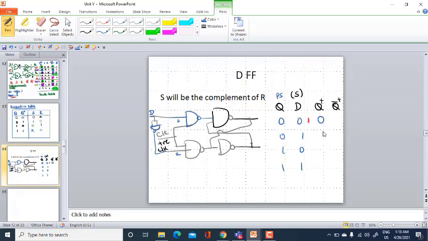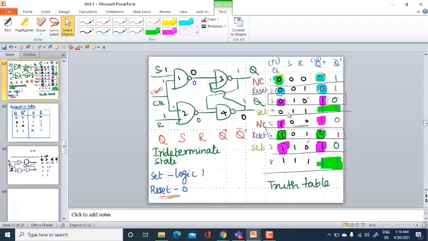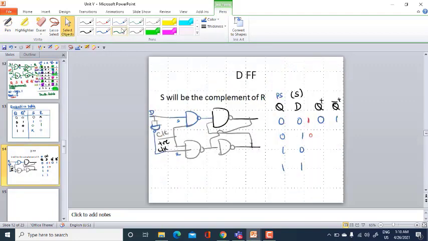Let me fill this table out. If this is 0, this is 1. So now this is 1. And now S is 1 now. R will be 0. What is said to be the 1 0 combination? The 1 0 combination is said to be set state. Am I right? This state goes here. The 1 0 combination is set state because you have 1 at the output. So I will be writing 1 here. I am having 1, I will be having 0.